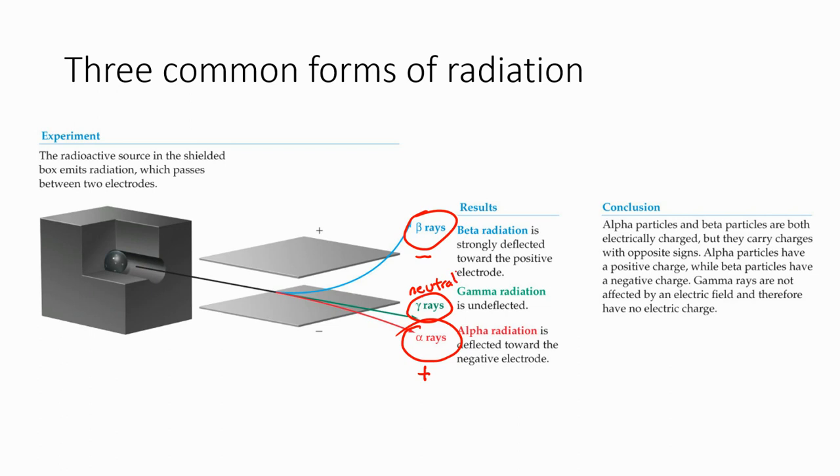The other thing I notice with the alpha and beta is the ways in which they are deflected is substantially different. The beta particles seem to really strongly be deflected by the positive plate. And that tells me beta particles are probably light. Their mass is probably very low. Whereas it seems like the alpha particles are just barely deflected from the negative plate, and that tells me that those alpha particles must be much more heavy, or have a greater mass.